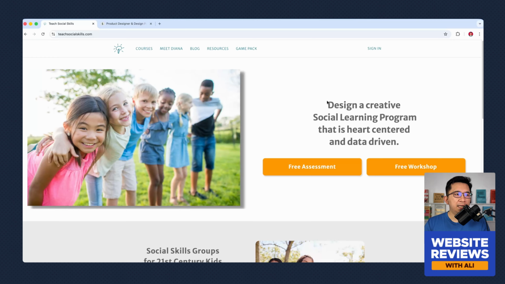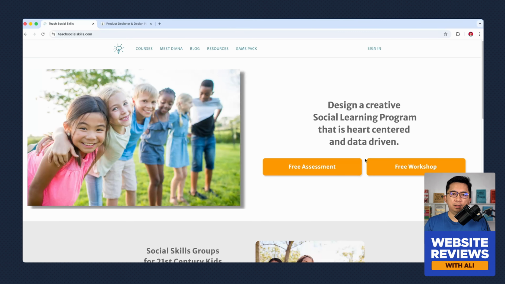Now let's move on to the text content. I recommend aligning the text to the left. Right now, the center alignment makes it harder to scan and read. I also recommend making the heading bigger and bolder so it grabs more attention. Right now, the heading looks close to the button text size. I also recommend adding a short supporting paragraph right here under your heading to give it a bit more context.